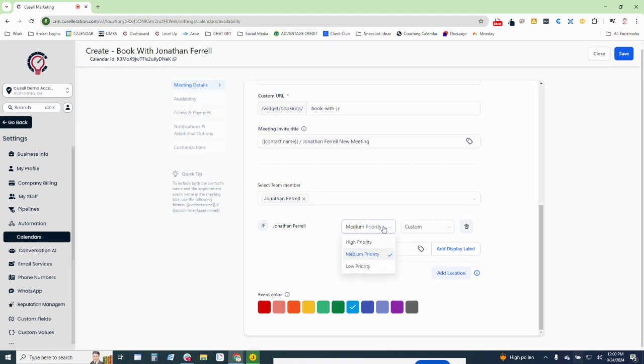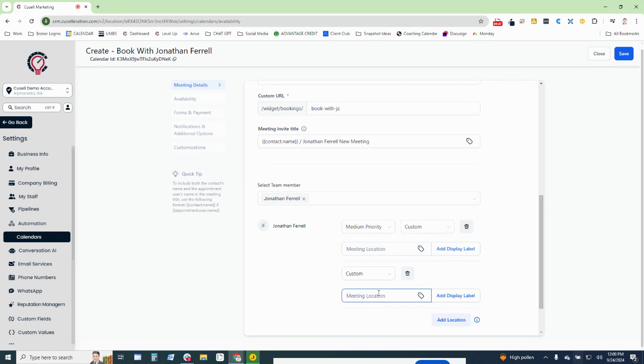So for instance, if I have a Zoom meeting, let's just say I have Zoom connected right here, but I also want to give them the option to meet with me at my office, I can go ahead and select a custom location, full address, and I can go ahead and say Denny's off of First Street. Okay, something along those lines. You can create multiple different locations and allow for them to select what works best for them on the location section.